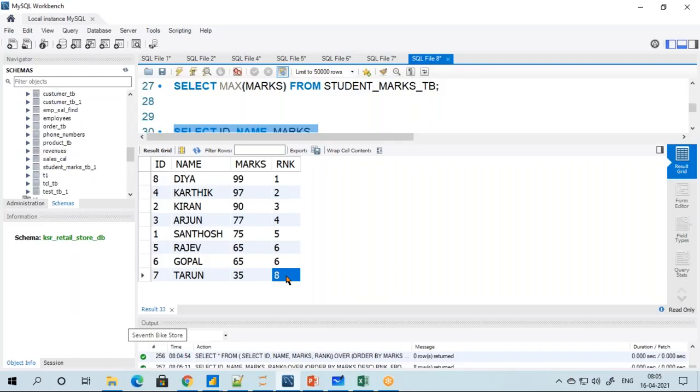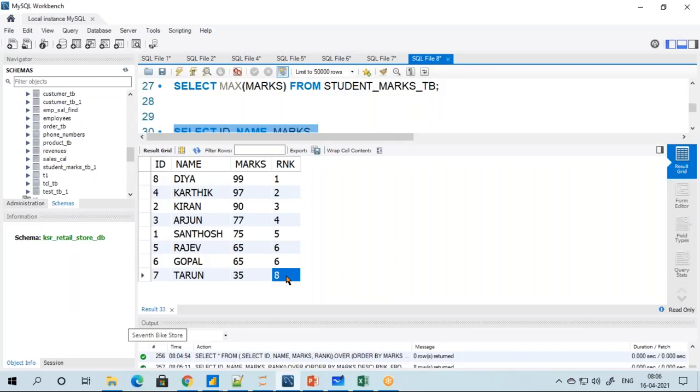Now I'll answer my question. Will this rank function be used to get the answer? No. It skipped the rank. Rank number 7 is gone. If the client is asking me for the 7th highest rank, you cannot tell him that the 7th rank is not there, because he will check and see the 8th is there.